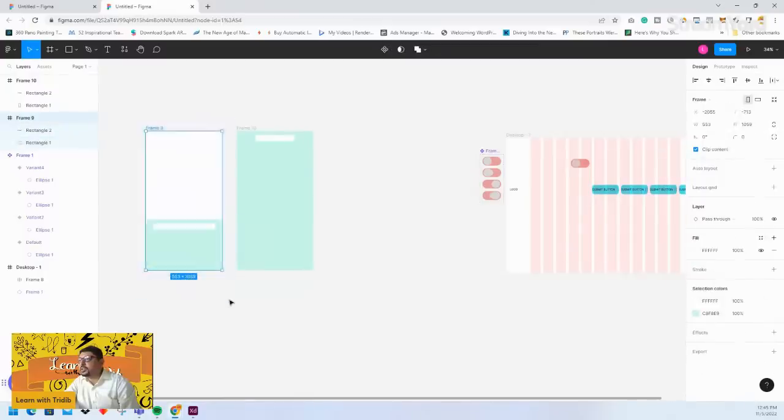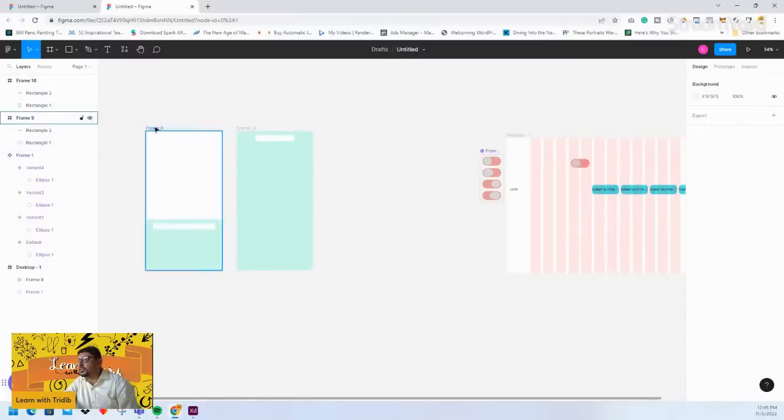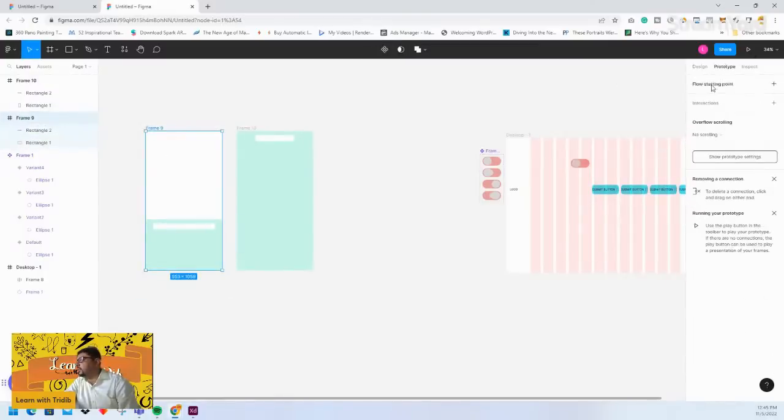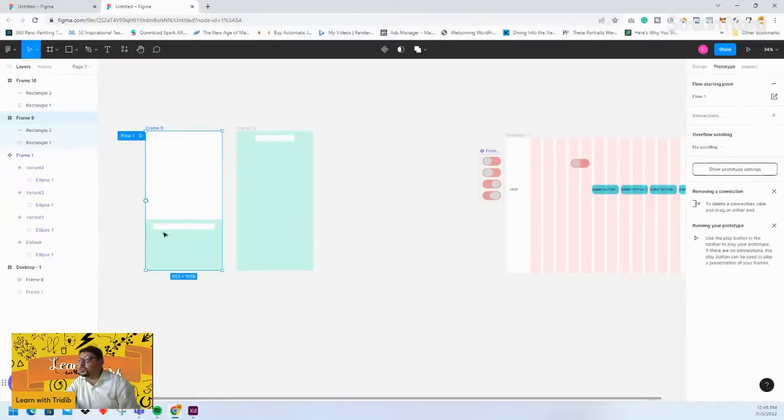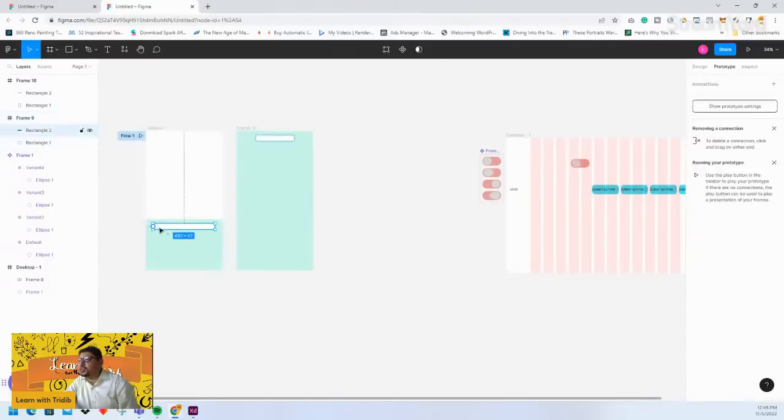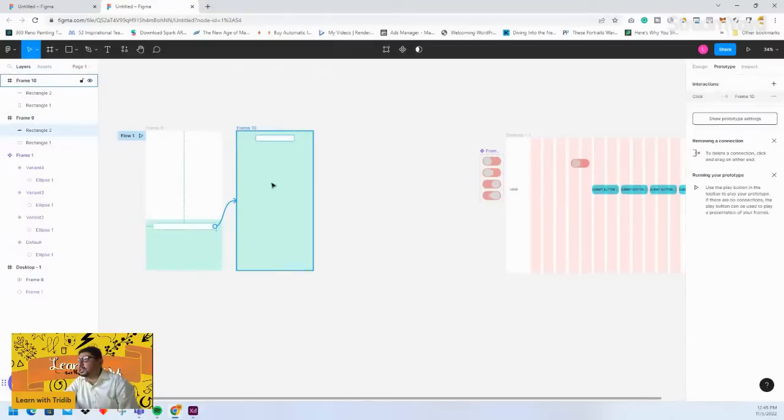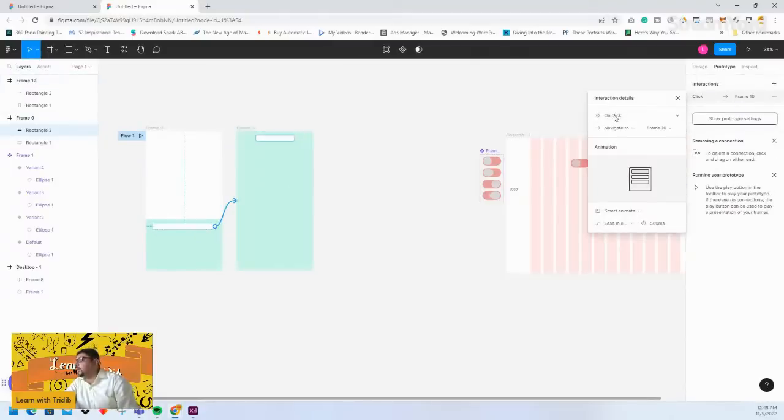So the first one, I will now go to the prototyping. I can name this thing as a flow name, so only this flow will work, flow 1. I click on this and drag it to the second slide. On click of this particular white space, navigate to frame 10, which is this one, and smart animate is in and is out.